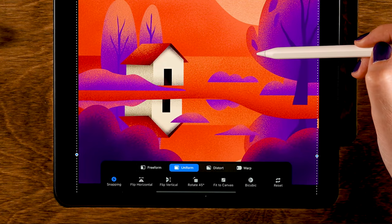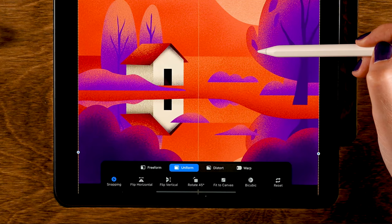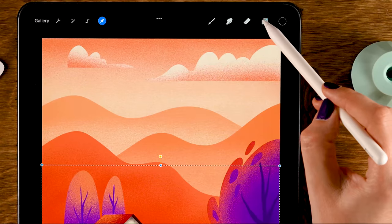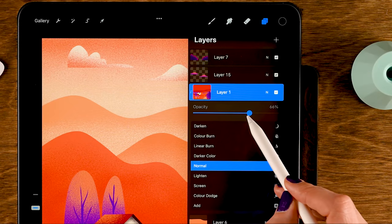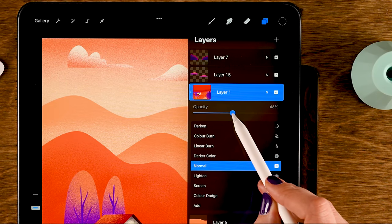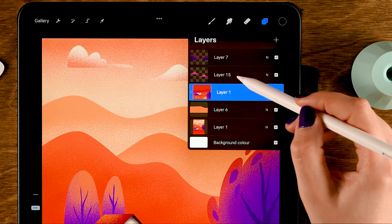And we'll move it until we have something like this. Make sure that nothing is floating in there. Then we'll go back to the layer menu, tap the little N, and we are going to turn down the opacity of this layer. So drag to the left and go for something like 45%.